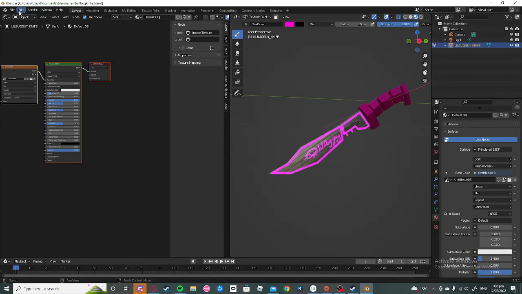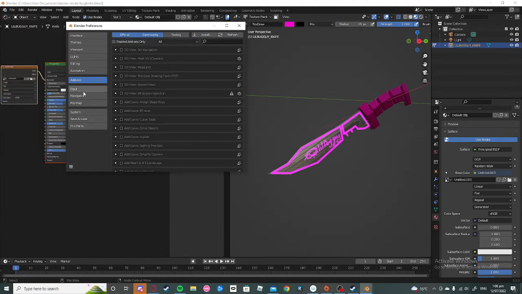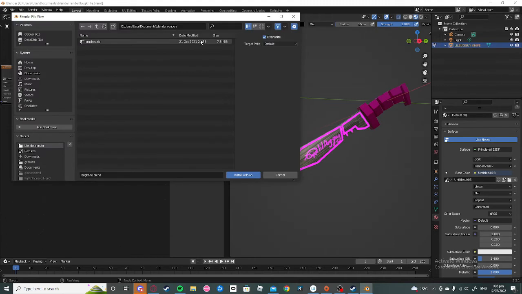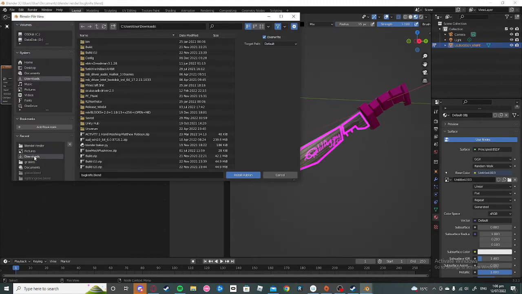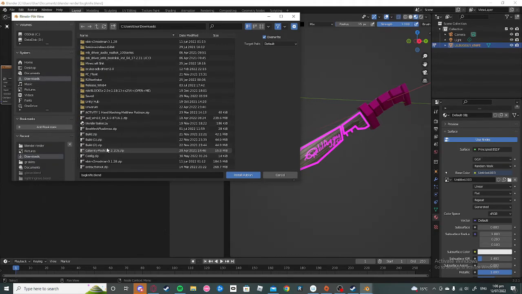Alright, so now that I've downloaded that zip, I don't want to extract the zip. I want to go to Preferences under Edit. Then I'll open this window. Then I hit Add-ons, which I'm already on because I did it already. Install. I go to Downloads. Would you look at that?